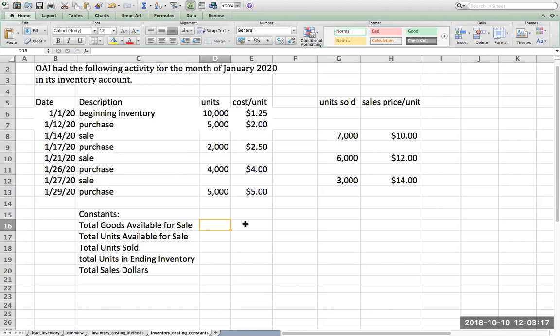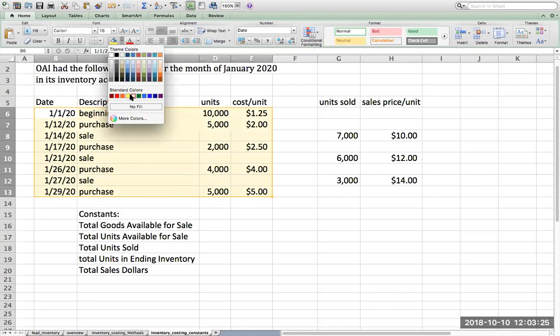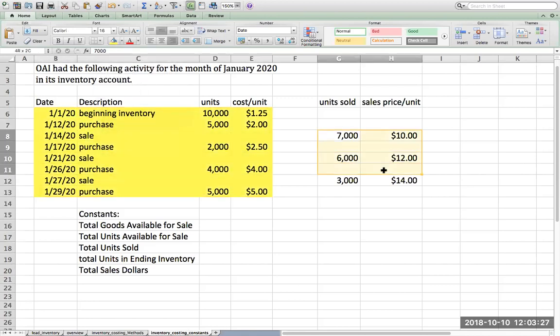So how do I go through and do it? Now, what's important to remember is that when you come into my exam or an accounting exam, depending on how they have it set up, the only information you're generally going to be given is this information right here. I know textbooks like to give you more information, but that's not fun. This is much more fun. So the first thing I need to figure out is, what are my goods available for sale?